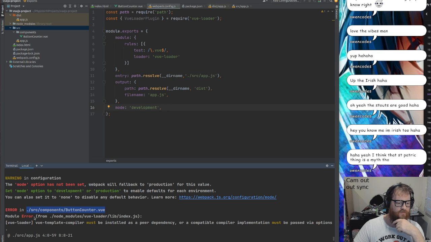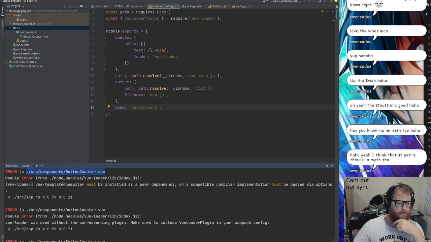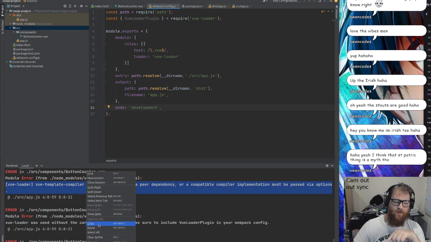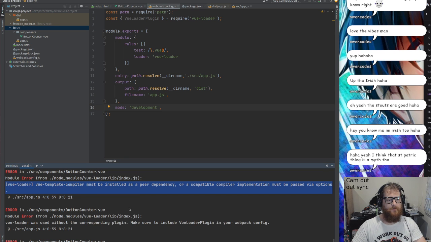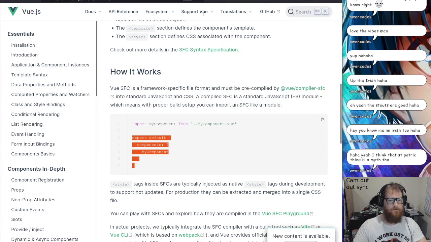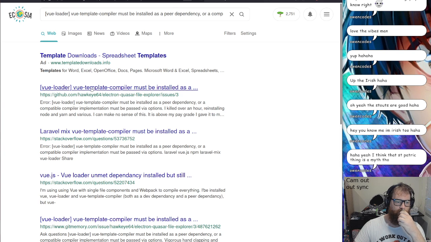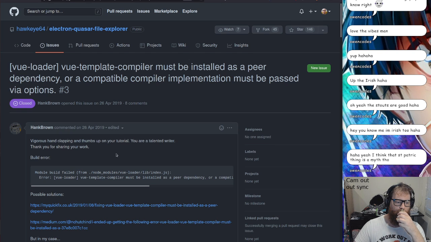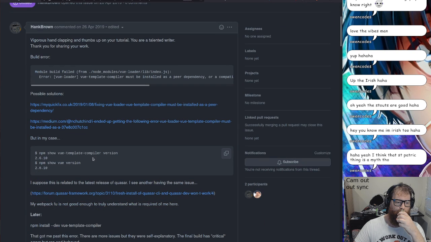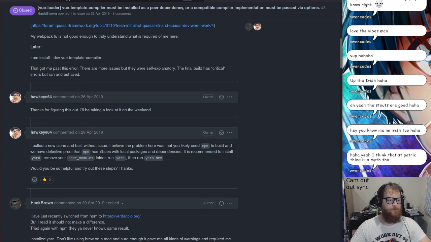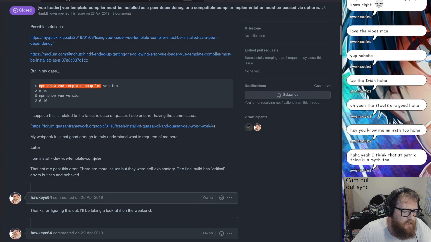Error in button counter.vue. Alright, I've forgotten something, so I'm going to read the instructions. npm dev.